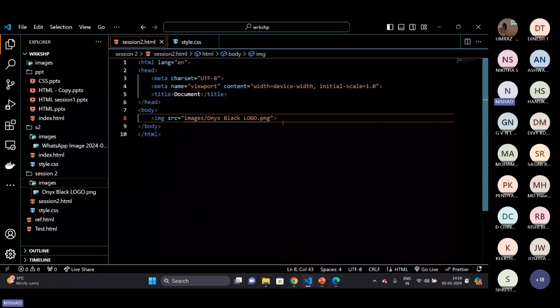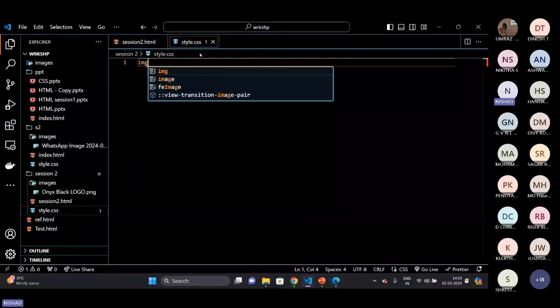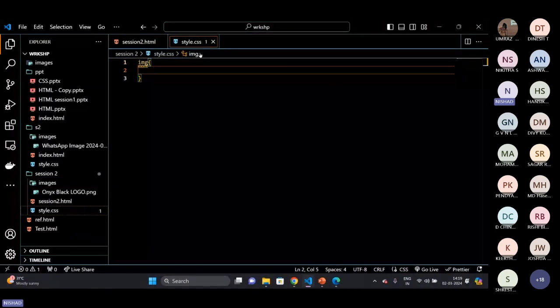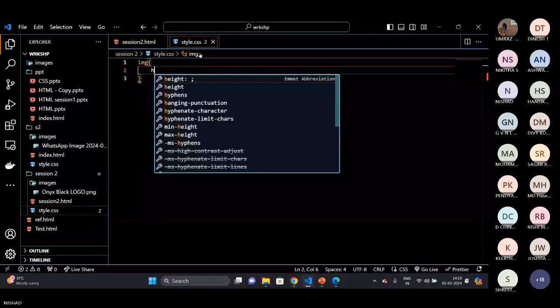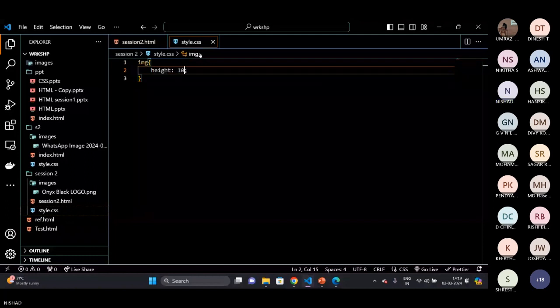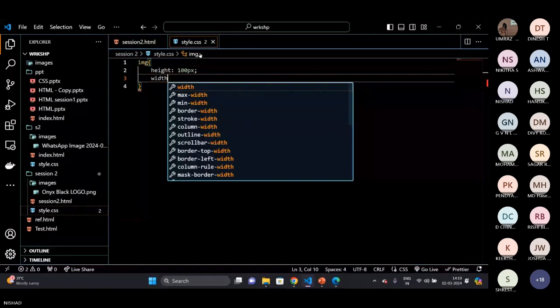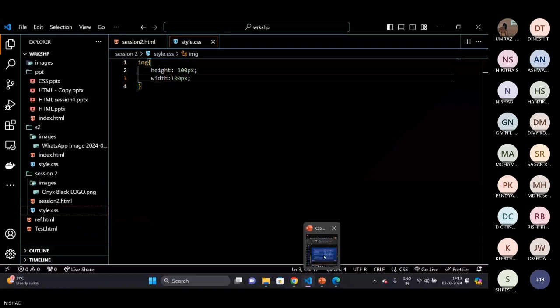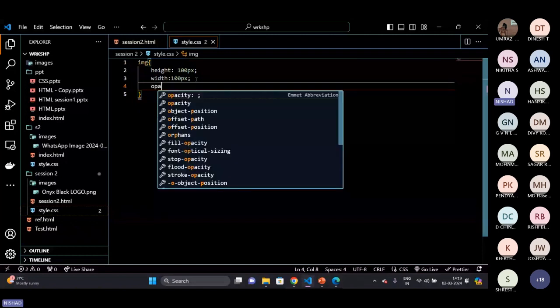And for this image, you can change the height and width. You can set the height and you can also set width. And then we can set opacity. So these are the properties and you can fix the values to them.